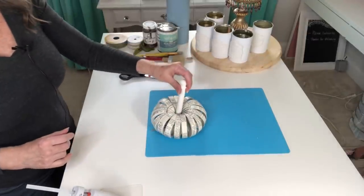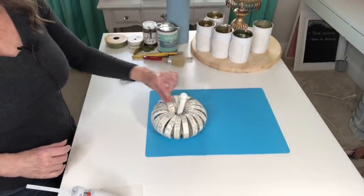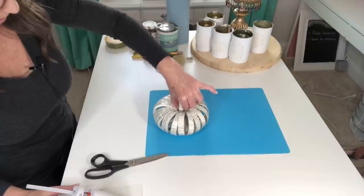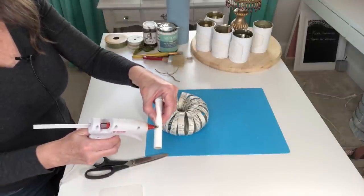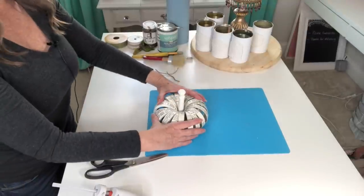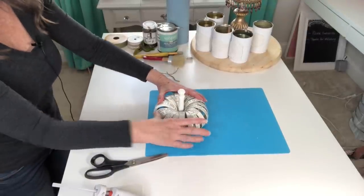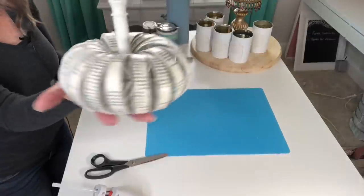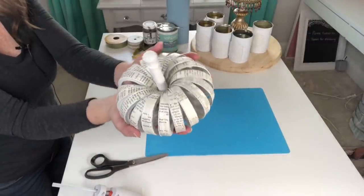And then I'm gonna put this in here. I am gonna glue that. Now I can go ahead and trim these off because I like how that looks. I'm going to need some glue around the edge here and put that in and hold it till it sets. And I am using a mat so that way I'm not going to glue it to my table. That's what we have so far. Look how cute that is.